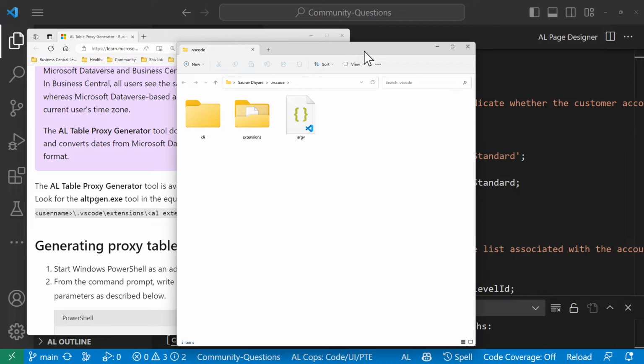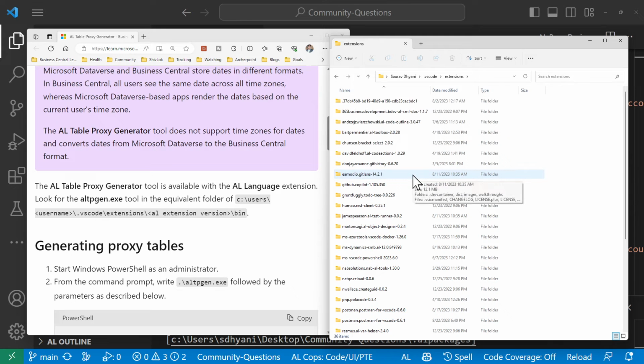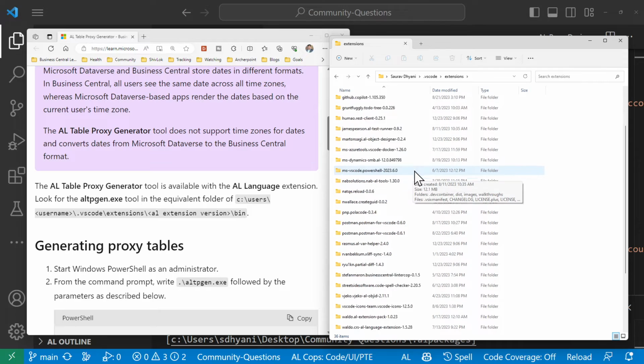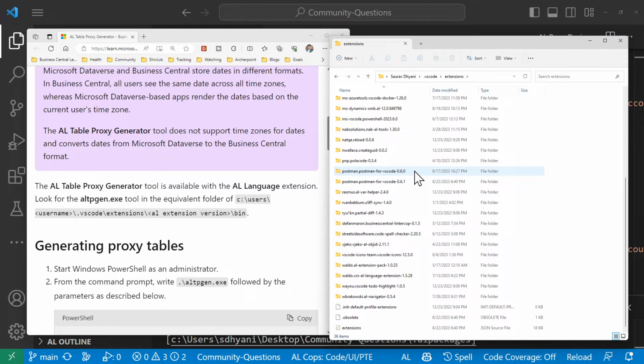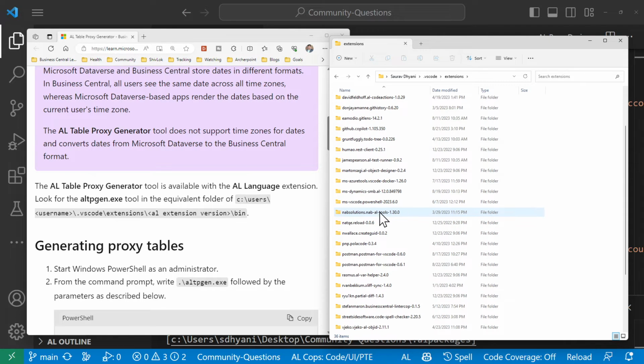Now in my VS Code folder, I need to go to the extensions. Just another tidbit, all the extensions that you are using in your VS Code are also listed here, including the AL language extension. I'm using so many extensions, as you can see. What I need to pick from here is the AL extension version.